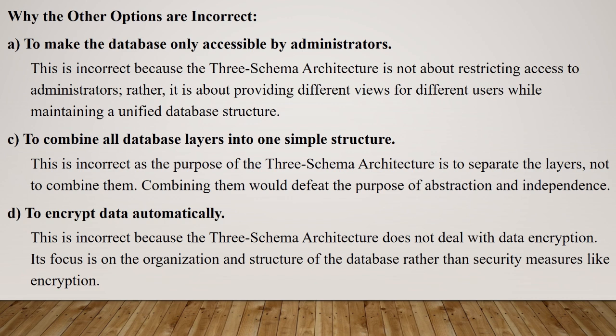C, to combine all database layers into one single structure, this one is also wrong. This is incorrect as the purpose of the three schema architecture is to separate the layers: the user view, the conceptual, and the physical layers. That is to separate all of them, not to combine them. Combining them would defeat the purpose of abstraction and independence.